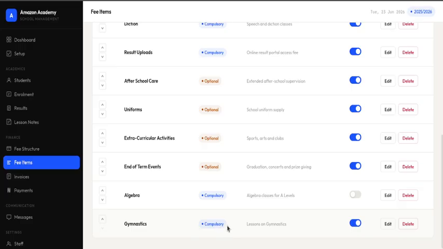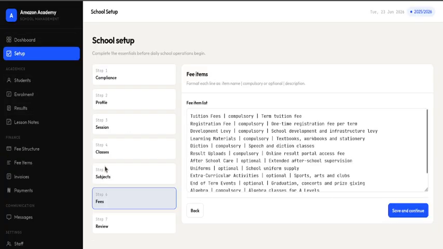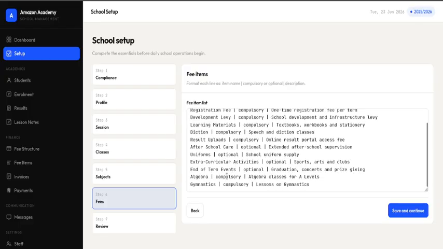Did I make it compulsory? Maybe I didn't. Lessons on gymnastics. Let me be sure. Oh, I think I made it compulsory. I thought maybe I was thinking optional while I was typing in compulsory. All right, back to the fee items.